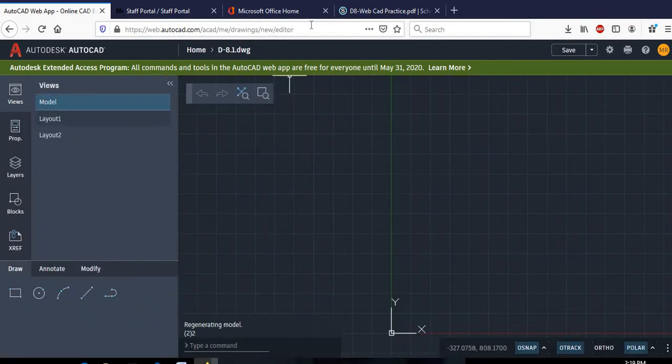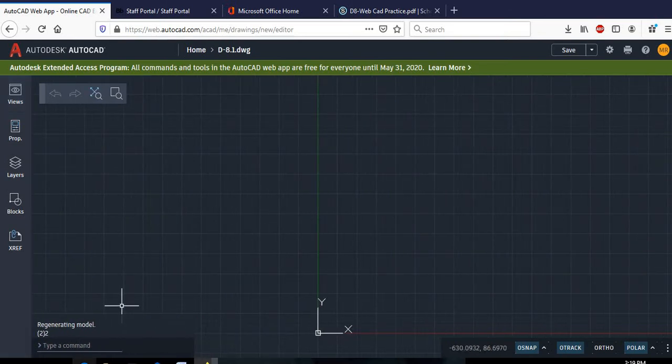When you get to the drawing screen, if this isn't popped open, you just click on any of the tools, and you will see down at the bottom your drawing tools. So you have rectangle, circle, arc, line, polyline, and then if you go to annotate, you'll see your dimension, your text tool, and then when you go to modify, you'll see a lot of the tools that you're used to: offset, fillet, scale. When I'm doing this, I'm going to be typing in the command bar, so I'm going to minimize this. Instead of clicking back and forth, I'm just going to type.